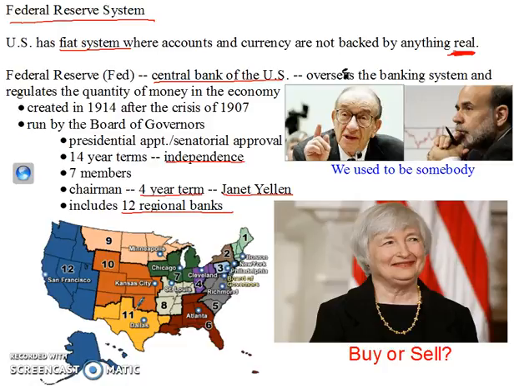So just the big idea here, just to give a little bit of history and the institutional structure, is that these guys are in charge of overseeing the banking system, and they're in charge of overseeing the money supply. As a result of that, we don't want them to be influenced by politics. And so they have these very long terms that are designed to keep them independent of the political pressures of the day. So that's kind of the goal of the system.